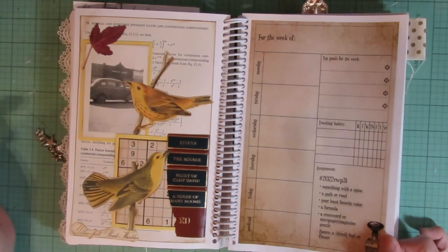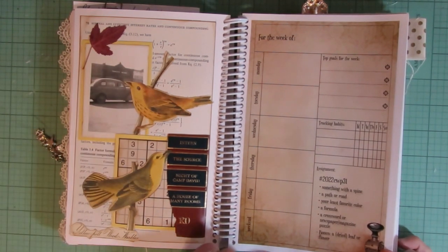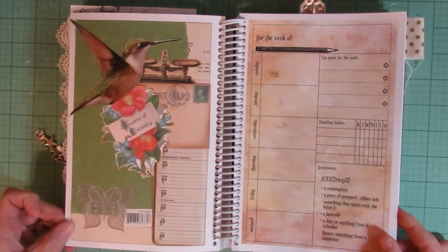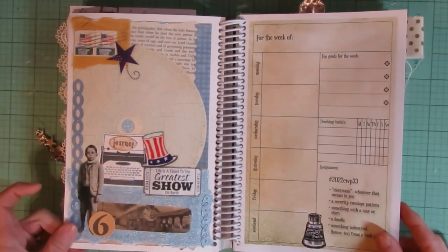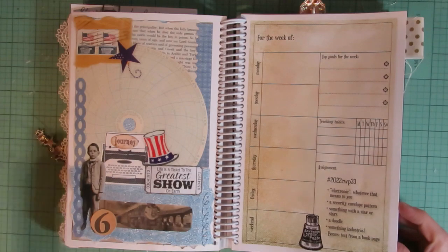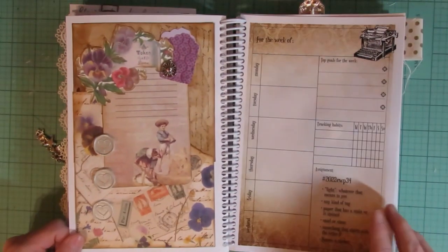Again, another photo from my grandma's scrapbook, and the birds on this one, which I love. This one turned out nicer than what I thought it was going to. Again, another bird on this one. This one I struggled with too, and I still don't really care for it. I mean, it turned out okay, but I don't really care for it. I struggled with that layout.